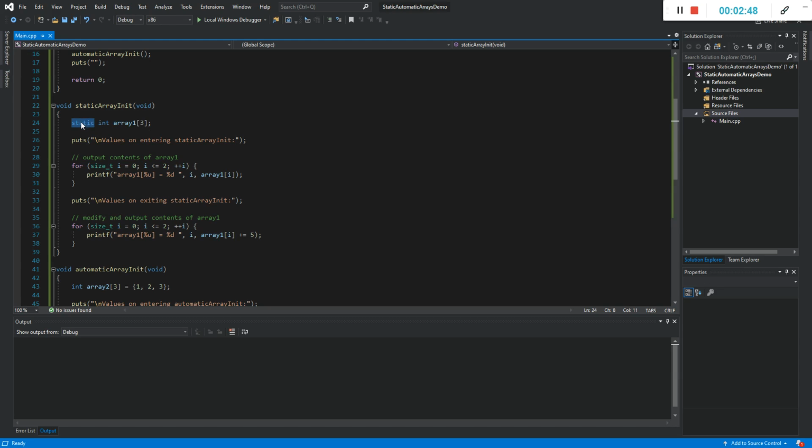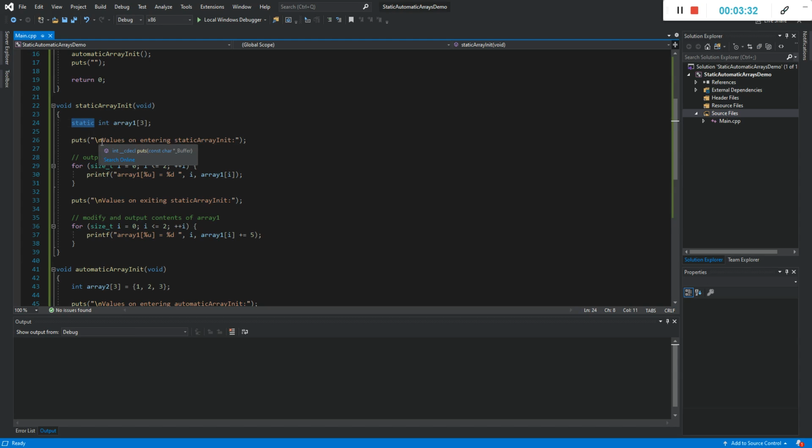Now remember what happens if you declare any variable static. The duration of any data storage that is declared static is from the start of the program until the termination of the program, meaning this array is created as soon as this program launches and exists for as long as this program runs. In this case, until we hit the return 0 statement in the main function. In between, we may be in and out of this function, but this array1 will continue to exist with its current values because it is declared static.